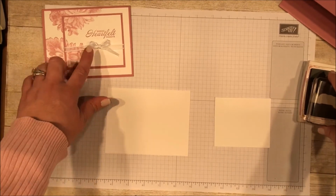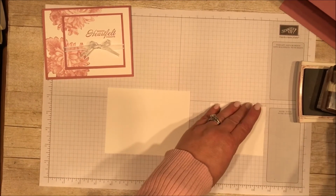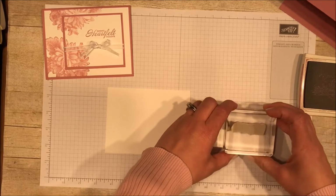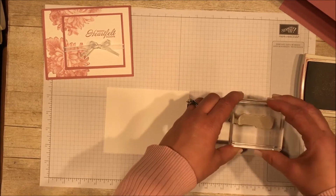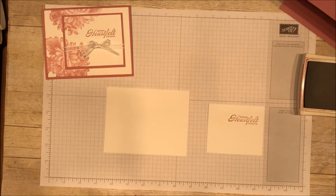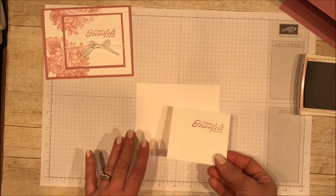I am stamping it, as you can see, kind of to the right and a little high on this so that I have room for my bow and my flowers. So I'm just going to eyeball it. 1, 2, 3, lift. Pretty good. We'll take it. I stamped directly on. I did not stamp off, as you can see.